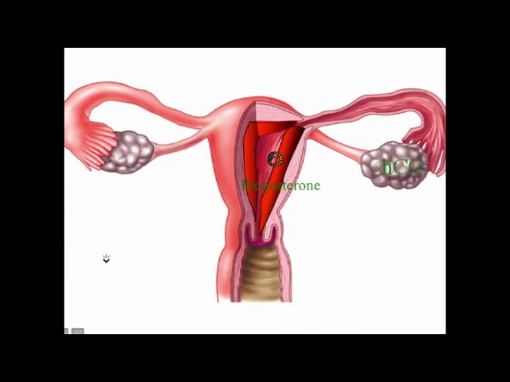Incidentally, HCG is made by the trophoblast, the blastocyst embryo, just within a few days, like a week after the woman's pregnant, and that's the only thing that ever makes this HCG hormone is the blastocyst. And so if there's any HCG in a woman's body anywhere, it means she's pregnant. And so that's the basis of pregnancy tests.